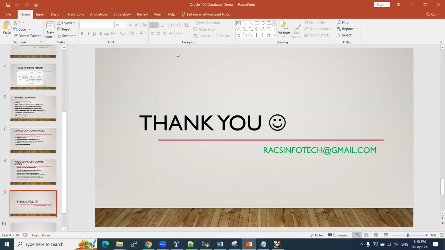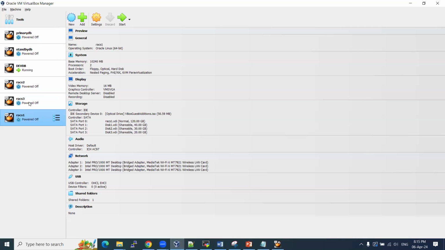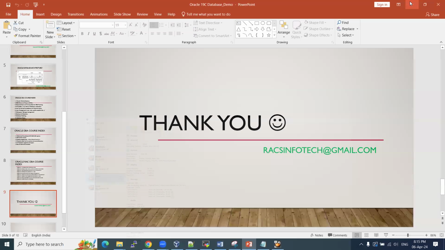Marvin: Sir, do you also provide RAC configuration? Yes, that is a separate course. This is a morning batch, that is an evening batch, IST times I'm talking about. We are going to practice a 3-node RAC. Initially we go with 2 nodes, and later on we can add 1 more. So everything we are going to cover. RAC is separate.